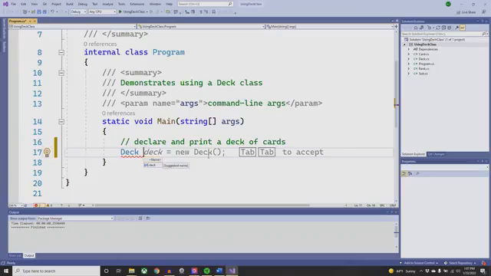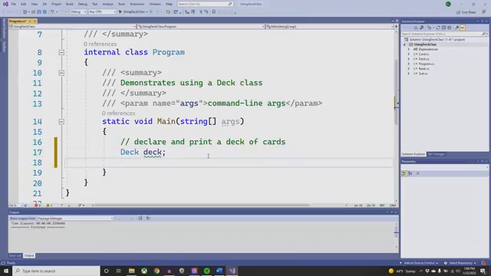The next thing I need to put is the name of my variable, and I'll call it deck with a lowercase d. I would, in fact, tab to accept all of this, but I want to show you what happens if I don't actually call the constructor. So I'll just say deck, and now I'm going to try to print the deck of cards. We can use the documentation to find the method that we want to call, but I actually know that it's deck.print.